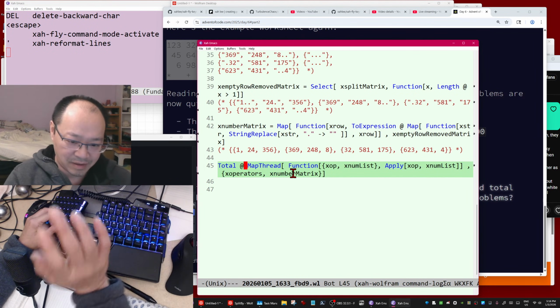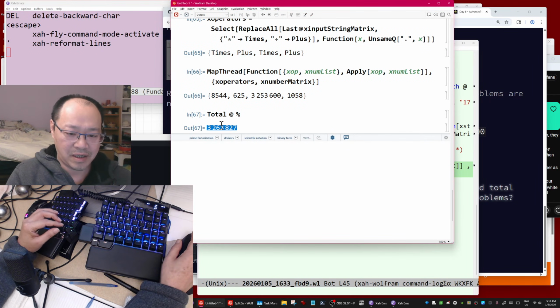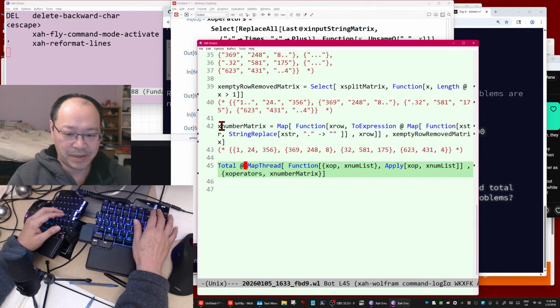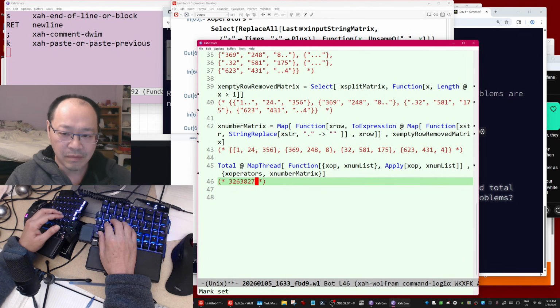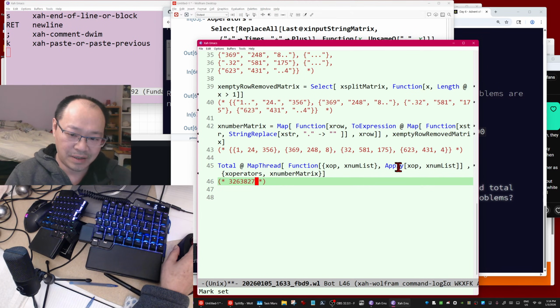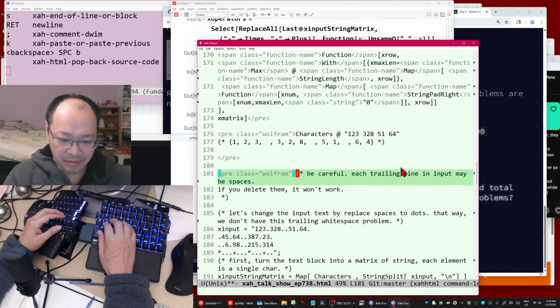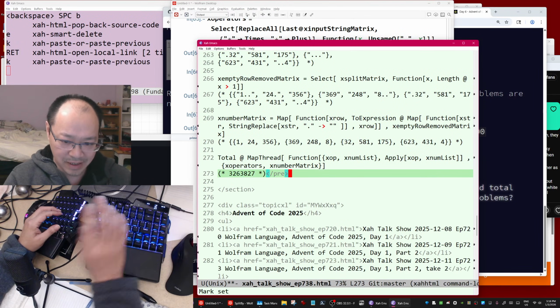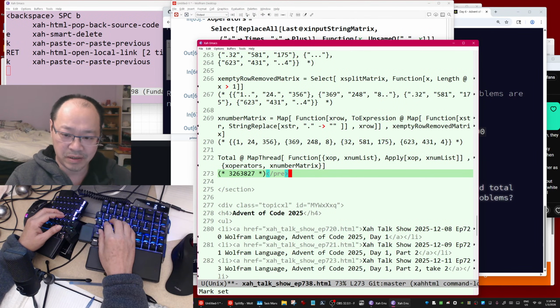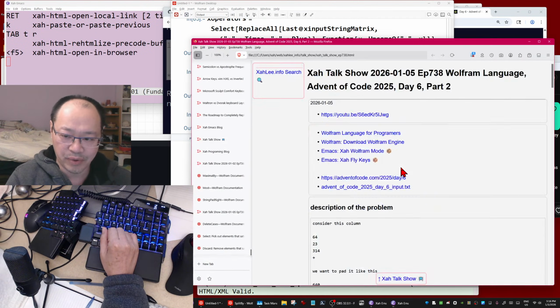Not too bad. So anyway, copy the result. Copy back to Emacs. This is the final result. Fantastic and beautiful. Okay, so put the code back, cut it, paste again. Now this time we're gonna try our personal input. First of all, syntax color the whole buffer, show in browser.